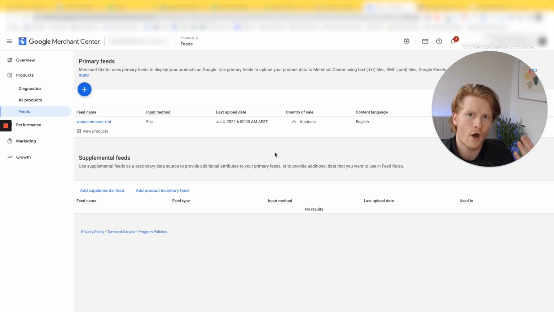So I'm going to give you a bit of an overview as to what the product feed really looks like, and the fact that it really depends on what type of website you have. So for starters, if you have a WordPress website, good luck to you. But basically this means you're going to need to use WooCommerce to connect your WordPress to Google Merchant Center. And it's going to end up looking something like this.